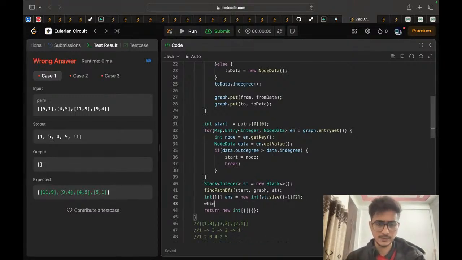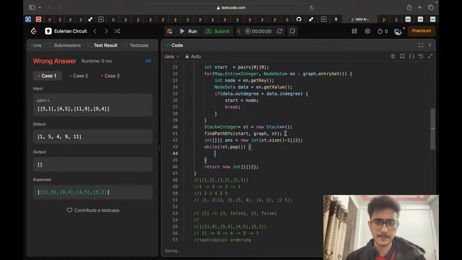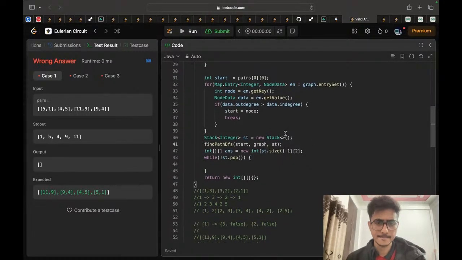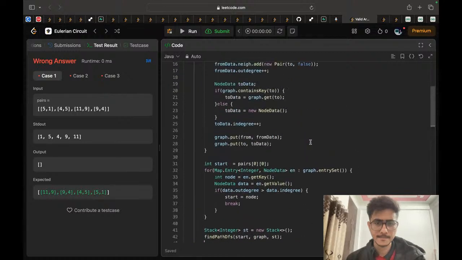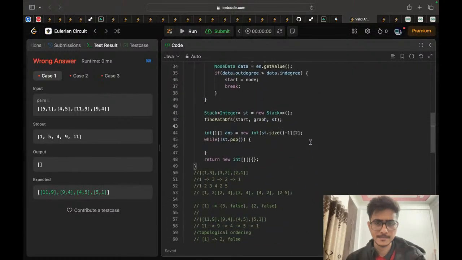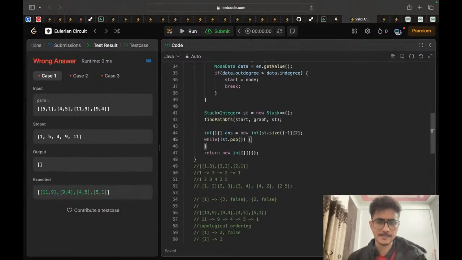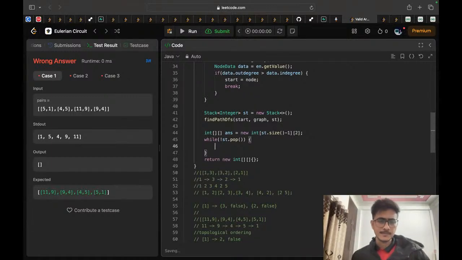So we will pop from our stack while it's not empty, and we can get the current.